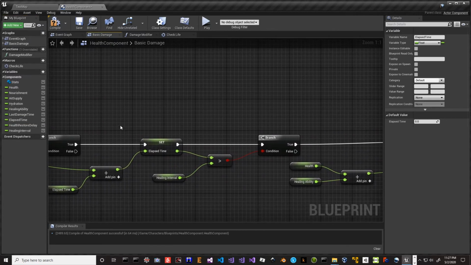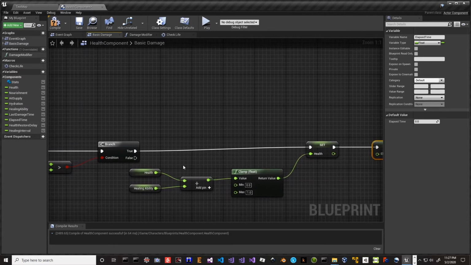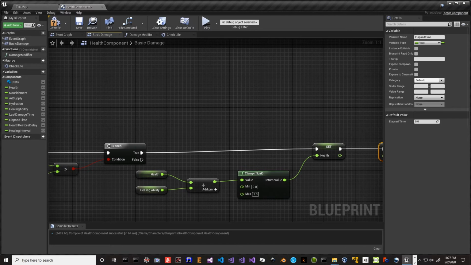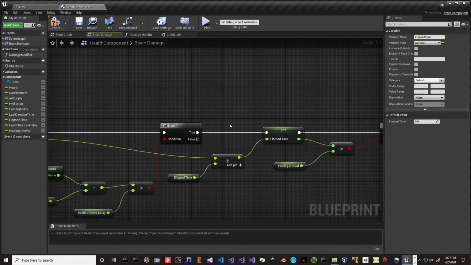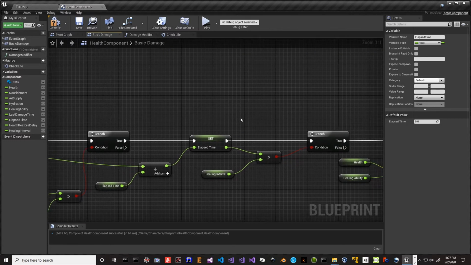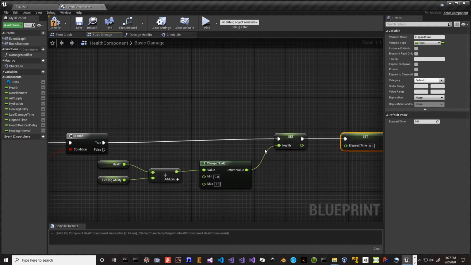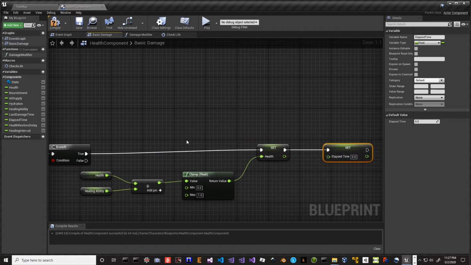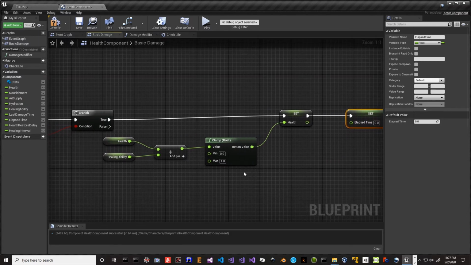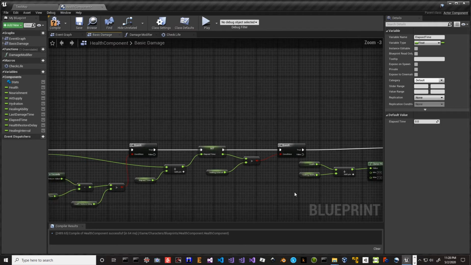So here the elapsed time grew to a point over this healing interval by some amount. And that shot us down here, and we're going to set the elapsed time back to 0. So now the tick will stop here. It'll run this stuff a little bit, but it'll stop here until that time elapses, and this gates it through, and allows us to set the elapsed time back to 0, and the count starts over again. And we're clamped between 0 and 1.